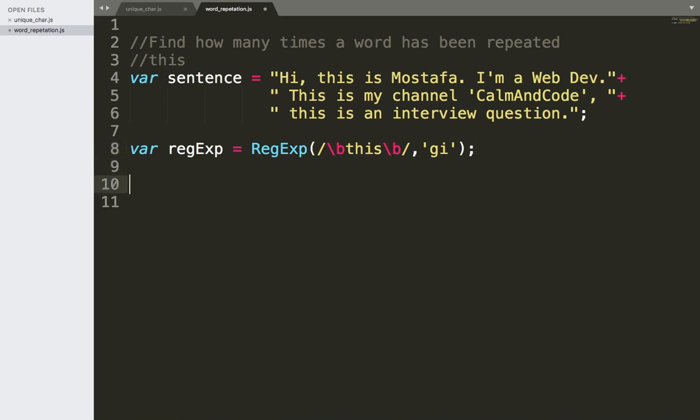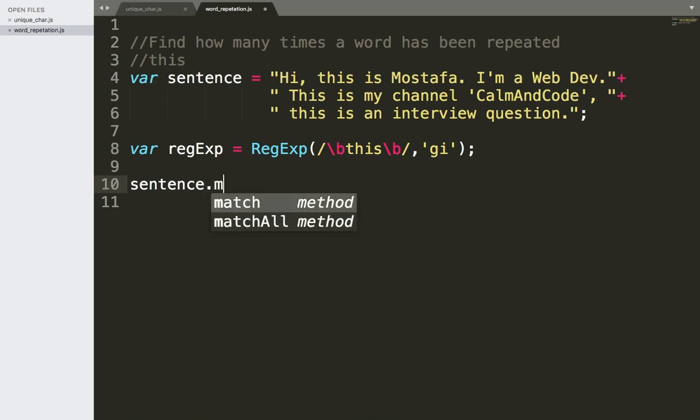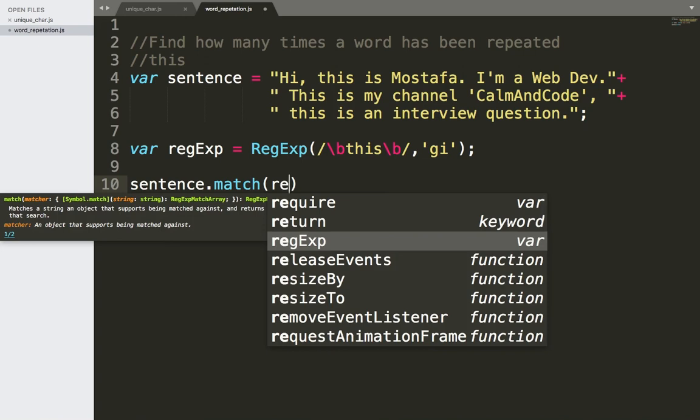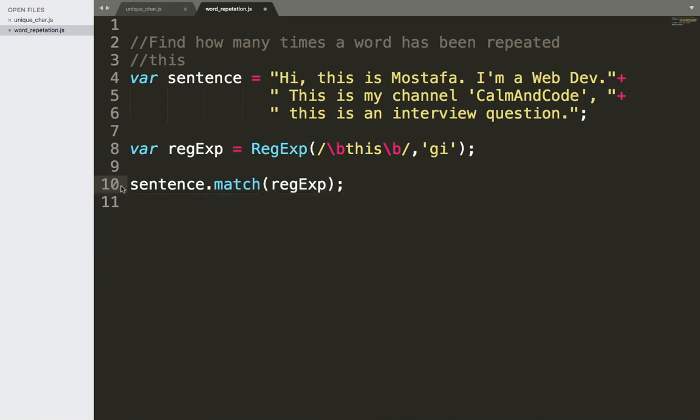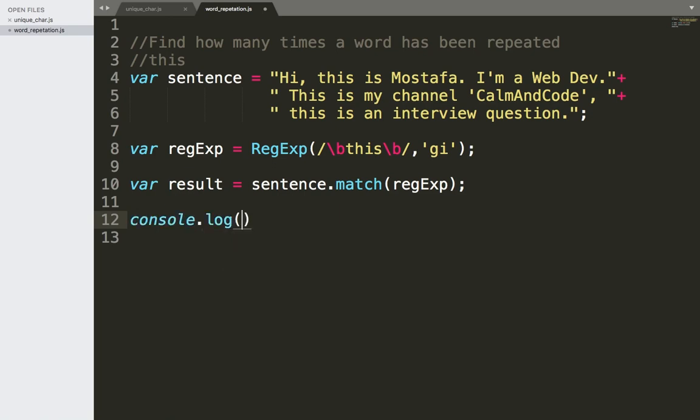We need to use it. In order to use it, we use the sentence, which is the string, and then .match, and we pass our regular expression, which is regExp. And this, by the way, is going to return an array of all the "this" occurrences in the string. I'm going to show you the result. var result equals this, and I'm going to just use console.log and pass the result.